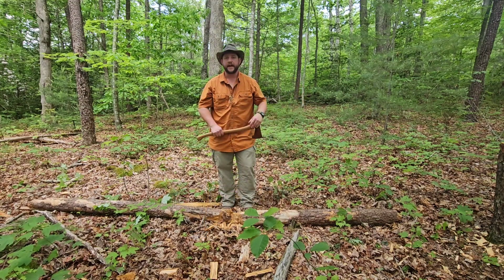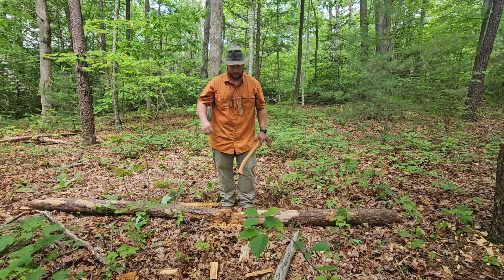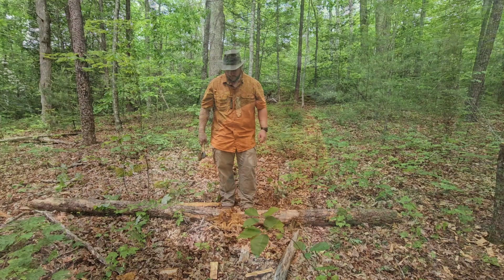Well, there we go. That is a tree dropped and a log bucked in half, ready to go be put to use at my camp, which is just right there. I can see it.